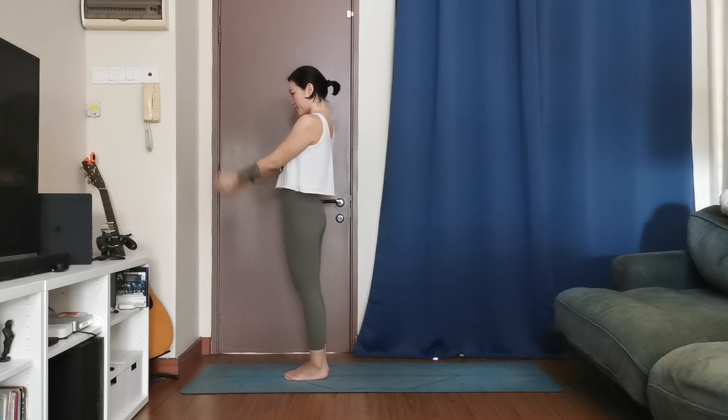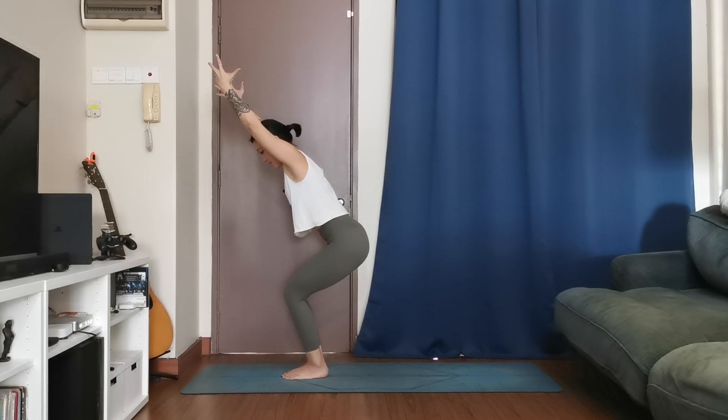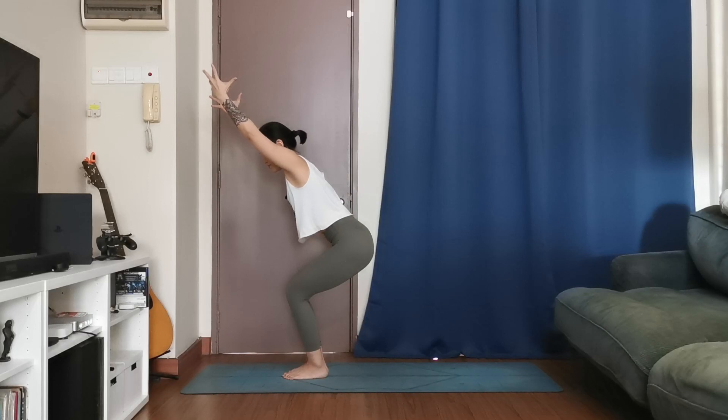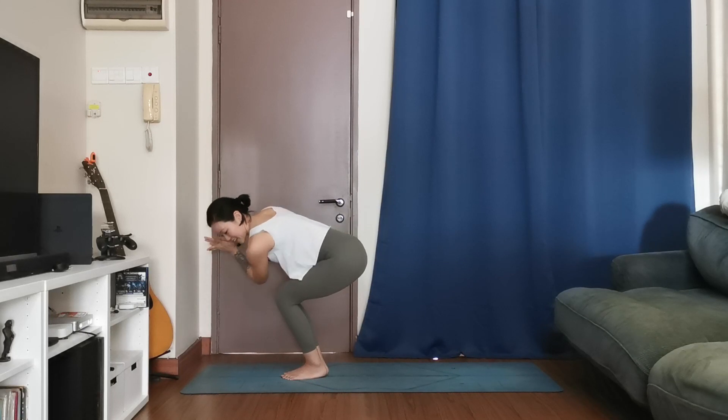When you're ready, have your eyes open. Inhale, hands up, knees and feet together — chair pose, exhale. Stay for three, send your hips back, draw the belly in for two, for one. Hands to heart, inhale — let's twist to the right again, exhale. Just one breath here, breathing through the flow, inhale, exhale.